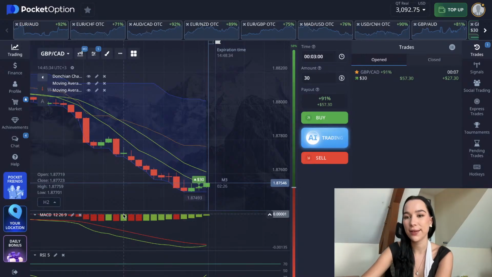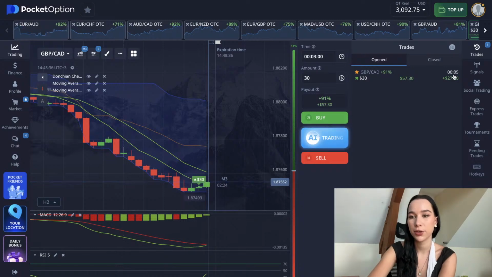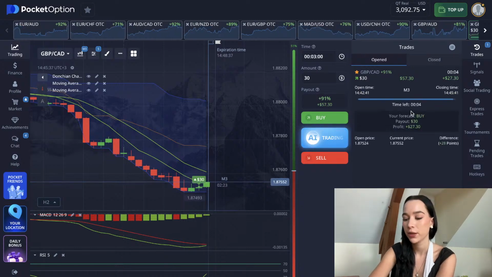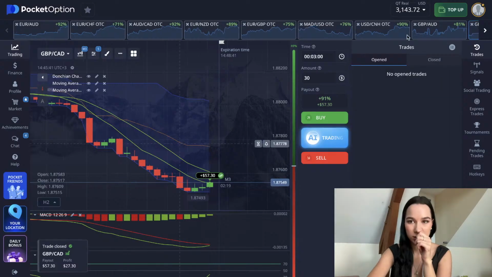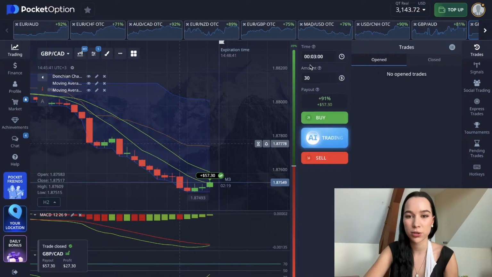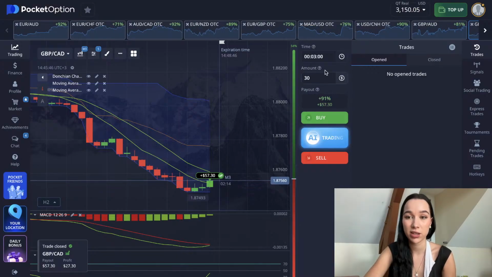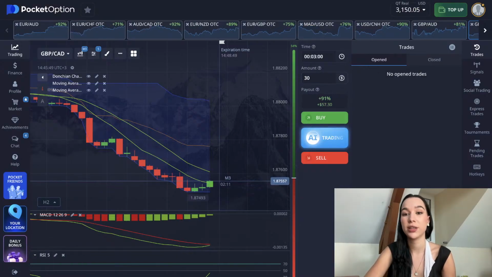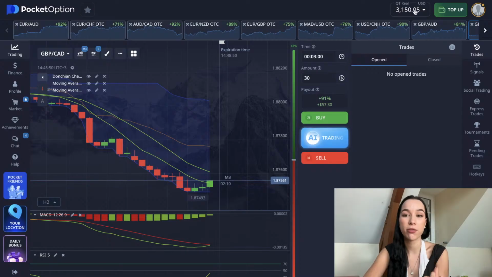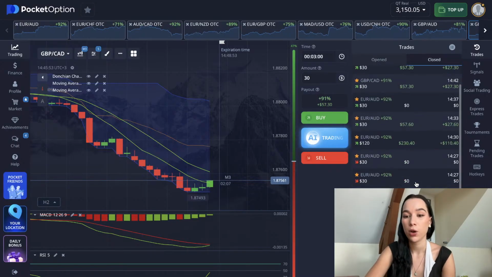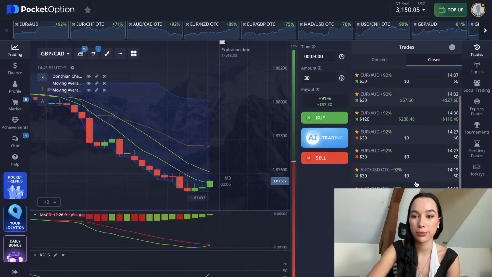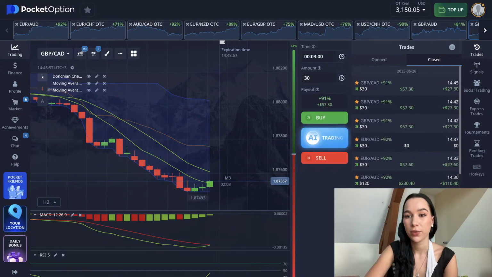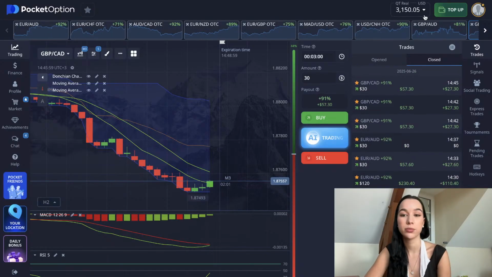Okay, now it's 7 seconds. We're in a good plus. 4, 3, 2, 1. So we close it. We're trading with like $30 per trade, not that much, but I was using the money management system, using only 1% of my deposit. And for all of the trading session today, as you can see, we opened quite a lot of trades. We gained $150. It's pretty good.